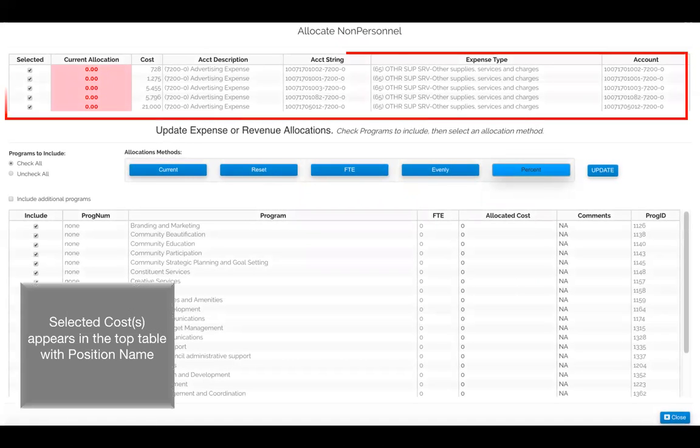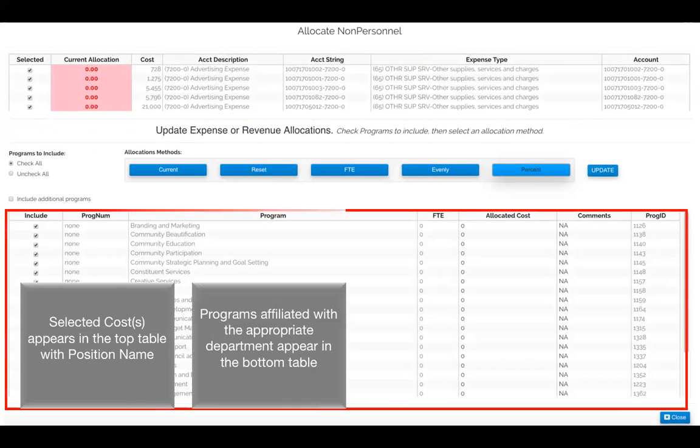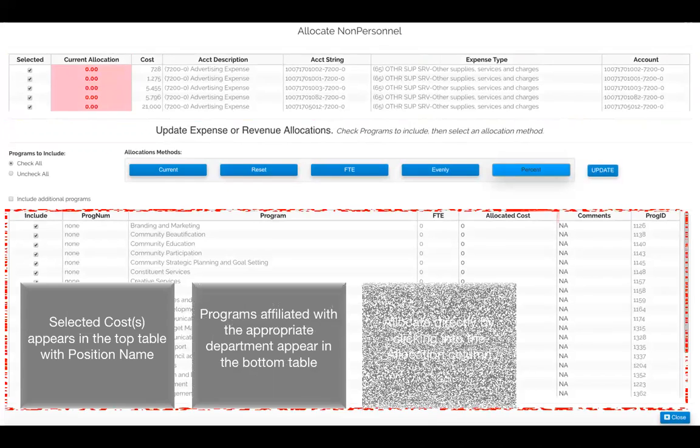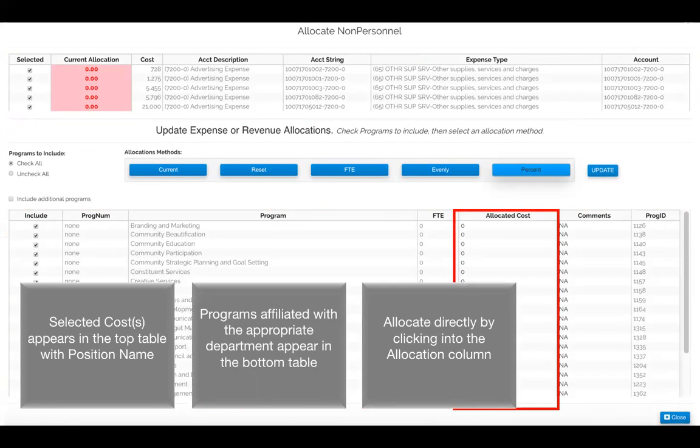You'll see we have a few extra options here. All of the line items that have been selected to allocate will again appear in the top. You can deselect any that you want to allocate separately from the others. All of the associated programs that either are assigned to your user group or that you allocated to in a previous budget will show up here. We want to allocate directly first. So again, typing in a value here, like $1,200 by a specific program, and then you can click update, or you can continue to work through all of your dollar amounts and then click update.